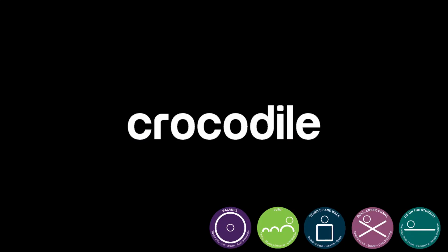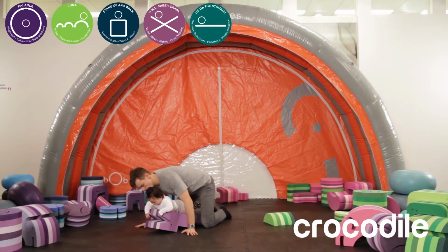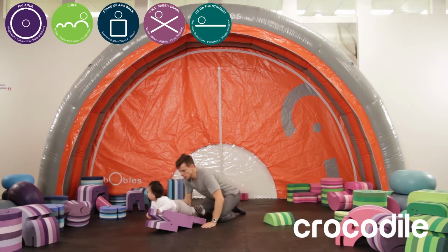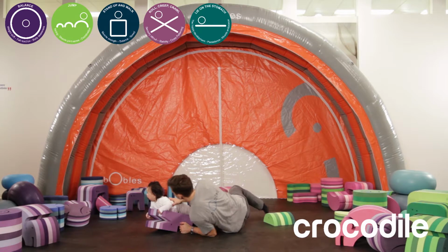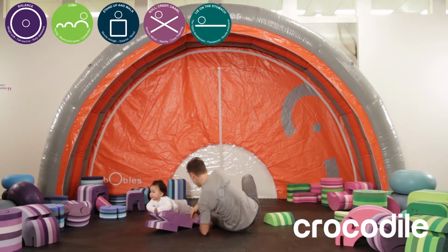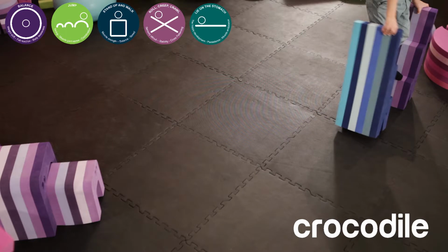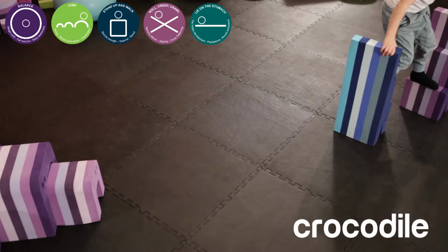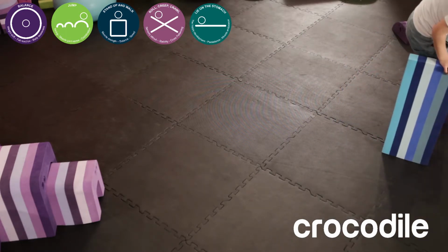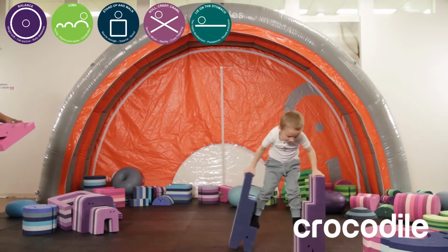The crocodile was originally made because we want to stimulate children to use the cross coordination of the brain. The right side of the brain speaks to the left side of the body, and the left side of the brain speaks to the right side of the body. But also, the child that needs to lay on their stomach, it's great to lay on their stomach to get a stronger neck. When the child then starts to crawl, they can crawl up the different stairs. And when they start to walk, they can start walking up the stairs. If you have two crocodiles, you can also start walking on stilts, which you normally do outside, but now you can also do it inside.